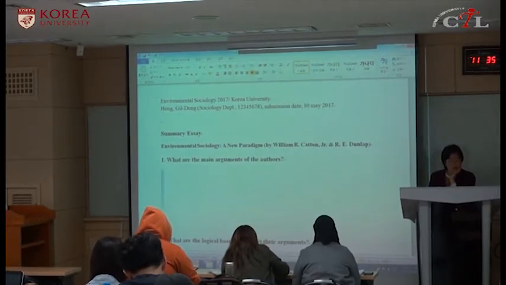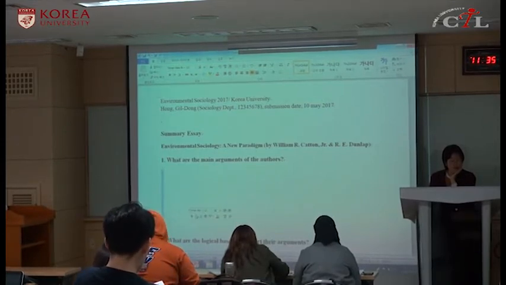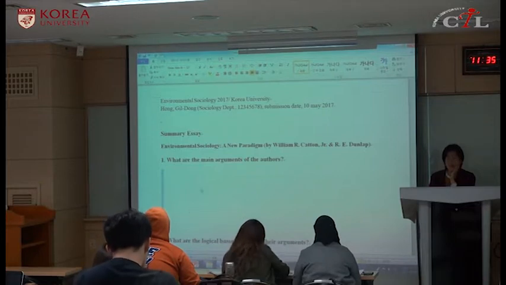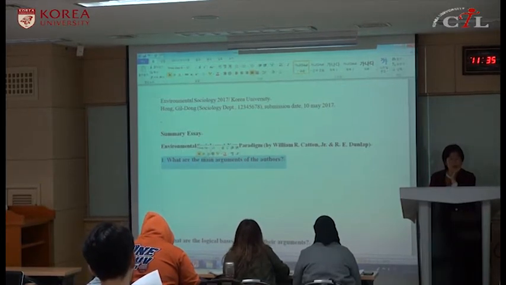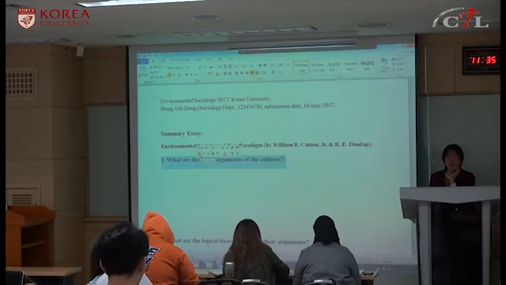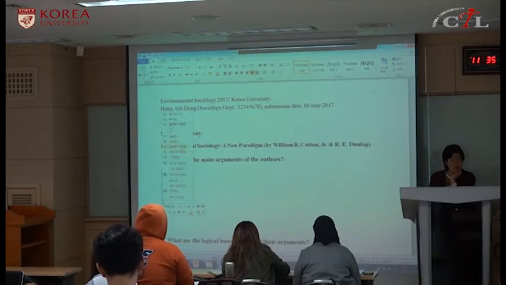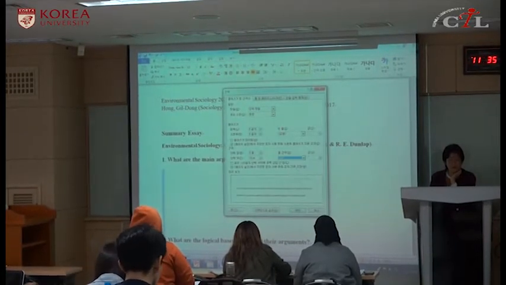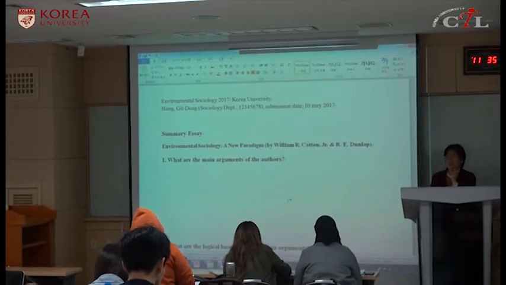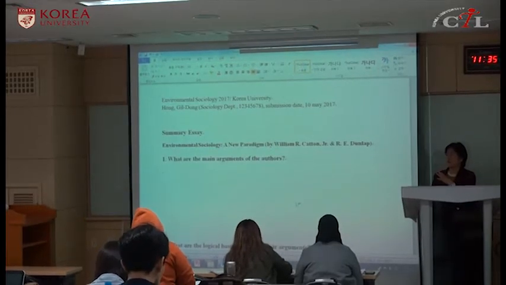So here's the formatting: main body text should be typed in Times New Roman, 12 points. The title is 13 point Times New Roman and bold. And it should be typed double spaced. Double spaced. Okay? Clear?